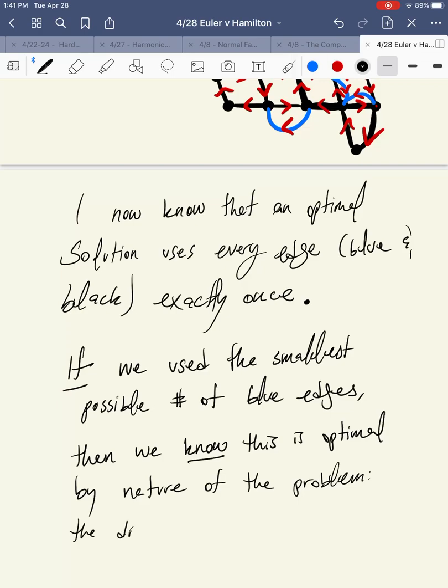The driver must go down every street. So the only thing we can really change is the number of blue edges we used.